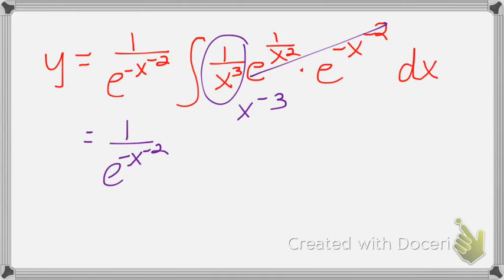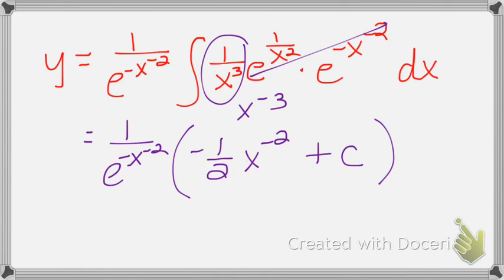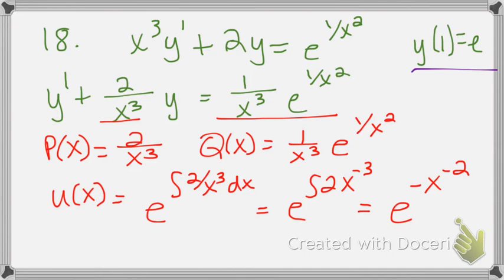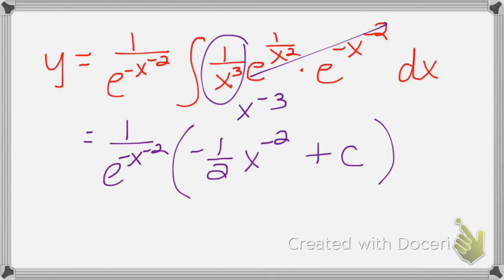So what's the integral of x to the negative 3? Negative 1/2 x to the negative 2 plus c. I'm okay if you want to leave it at that point right there. It might help you make the rest of it because now, see, this was the problem where it gave me a point. So I have to solve for C. Okay? It may or may not be easier for you to plug those points in and solve them if you change it around, but we'll leave it because I figure most of you are going to want to leave it.